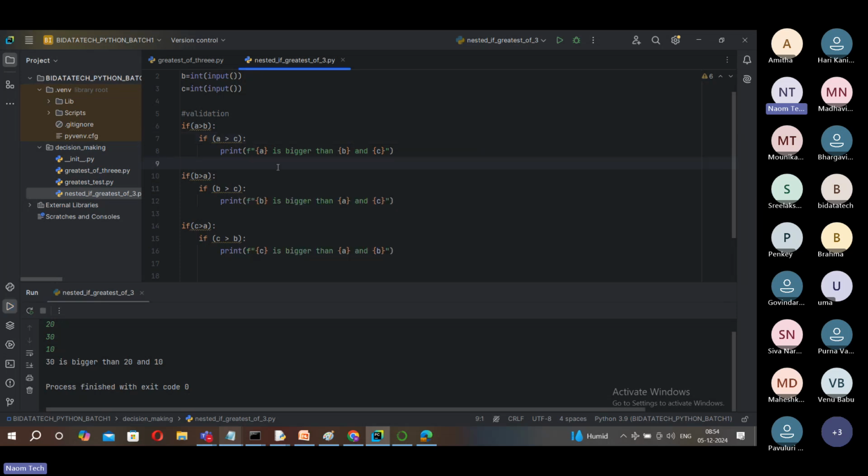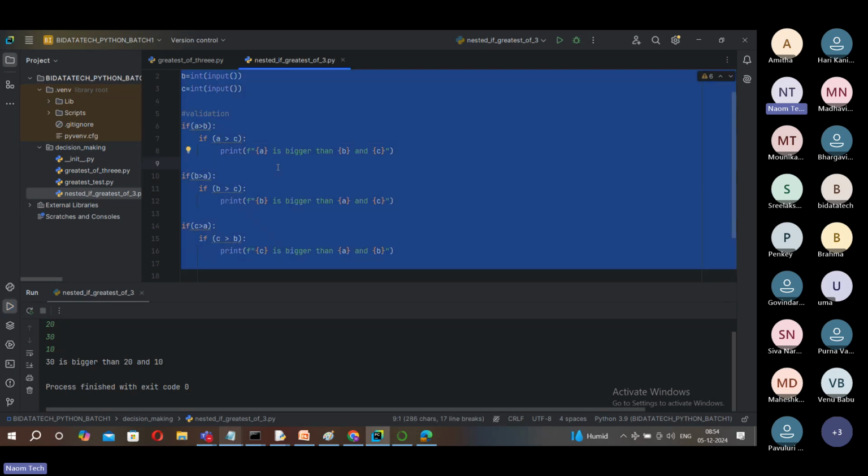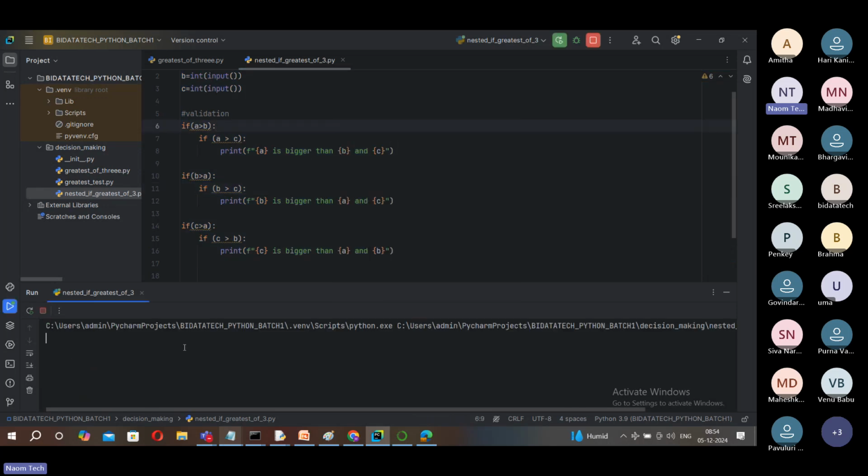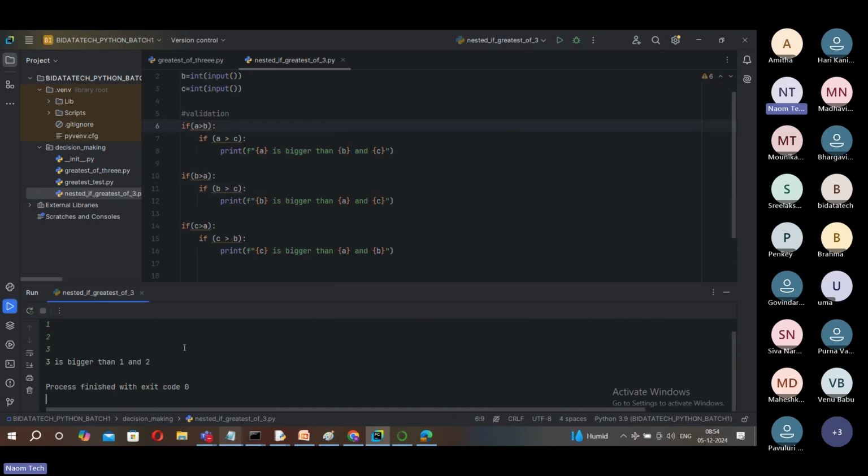Okay. So I'll just share this. And to run this, right click on this, run it, and then just give the input, some 1, 2, 3. See, you can see the output here. Or you can use the run button here. Anything should be fine. If you want to check the execution flow, you can just put a debugger. I am also showing you because this is also important while working in programming, while doing development.